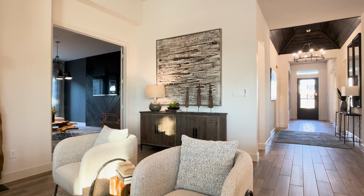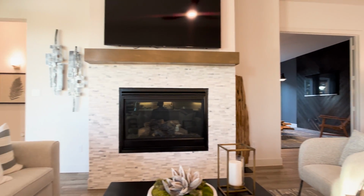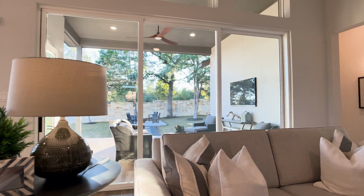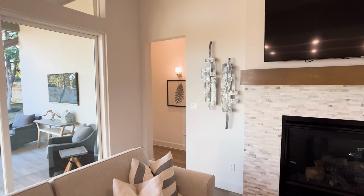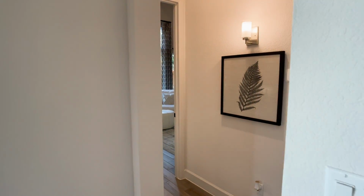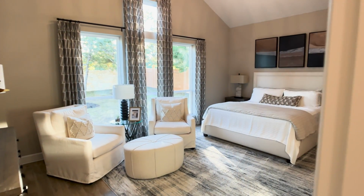I think so many buyers tell me they love spending time in their main living area, that kitchen, living room, dining, all combined in one area. They want it to feel open. They want to be able to look out their back wall through sliding glass doors like this in the greenery. And they just want all of these things without maybe going so high in square footage. And to be able to accomplish that under 2,900 square feet, it's not easy to do. But I think if you're seeing how Perry builds some of their homes, you can accomplish a lot in just this square footage.